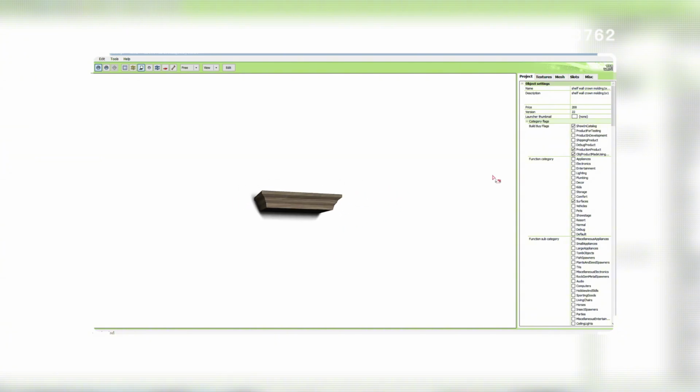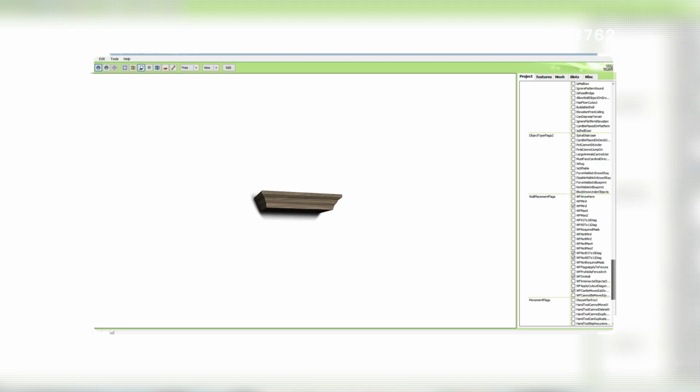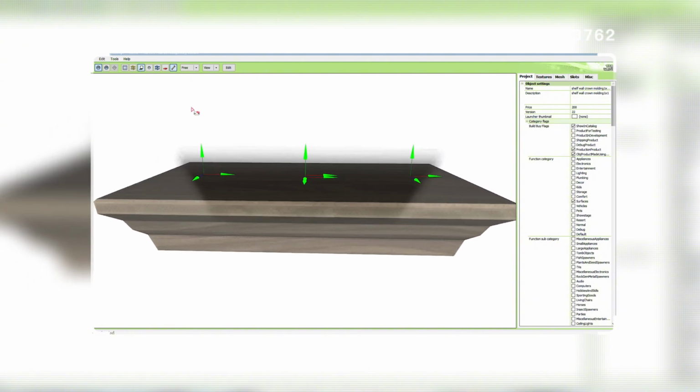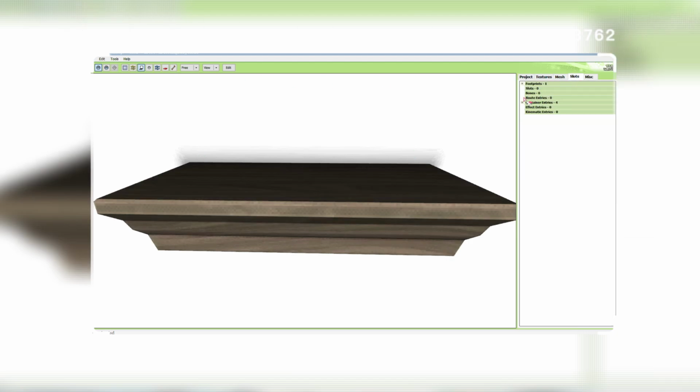Okay. I mean, that's a wall. That's certainly on a wall. Okay. It looks like it does have some bones, except it doesn't? Okay, but then these are our slots.